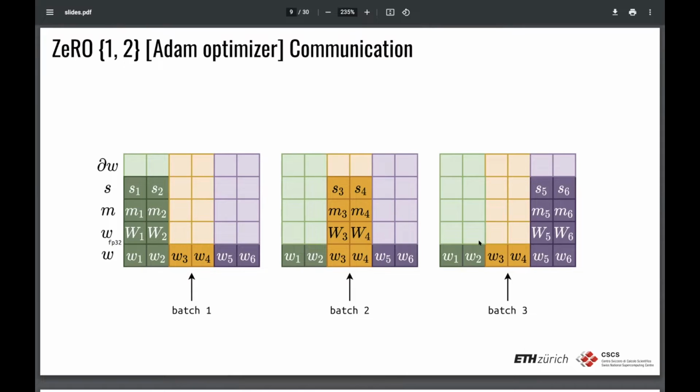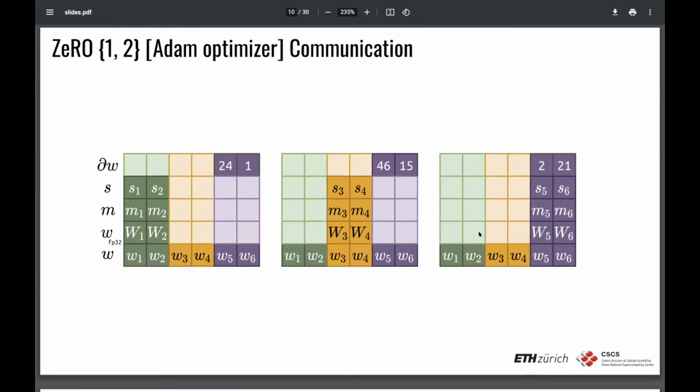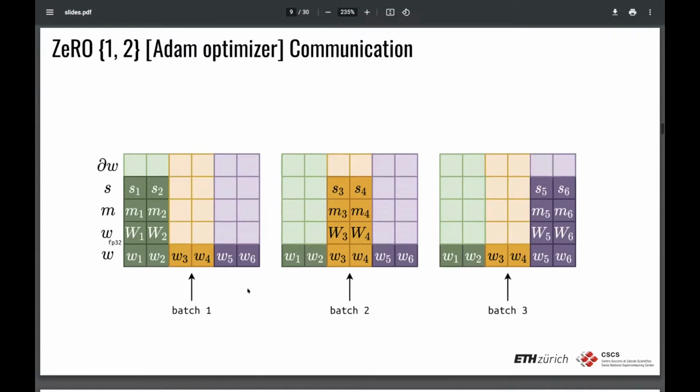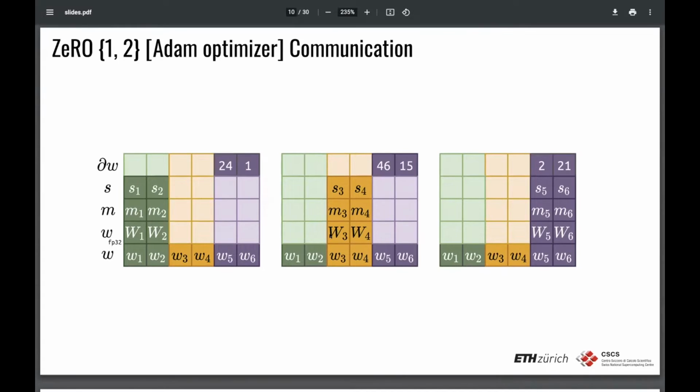So the first step of back propagation is going to happen like this. This section of the weights is going to be calculated for the different batches in every GPU. Okay, so remember there are three different batches.